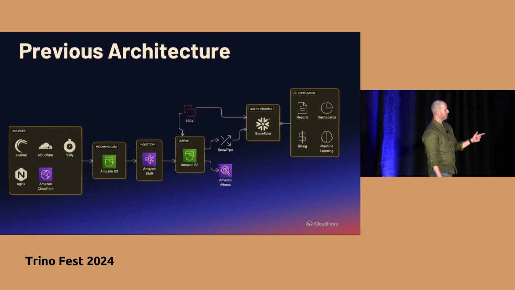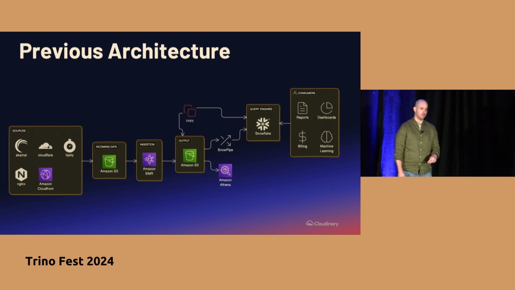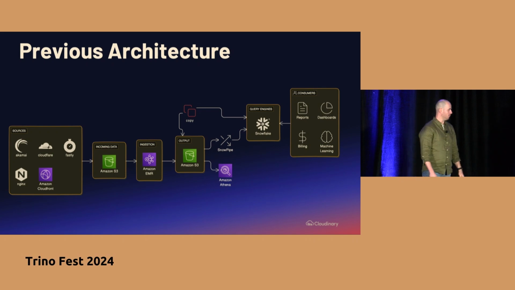Now, as you can see here, we already have one issue where we have 2 copies of our data. We have it on S3, which is sometimes queried by analytics teams and security teams with Athena. And we have other teams using that same copy of the data on Snowflake. So that already doubled our storage costs.